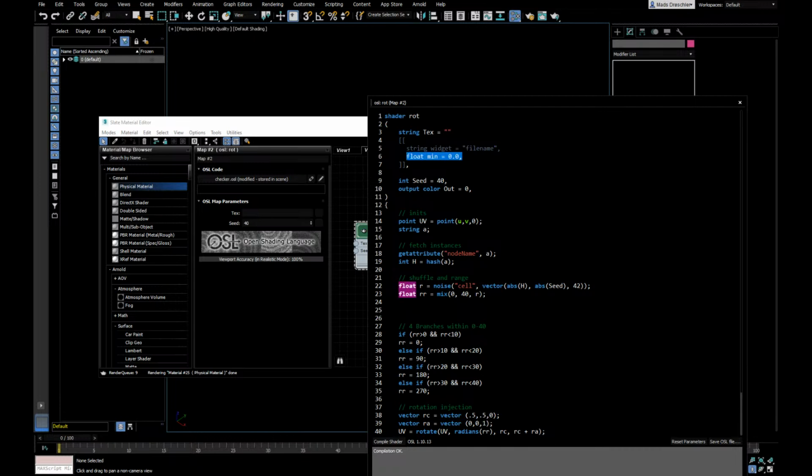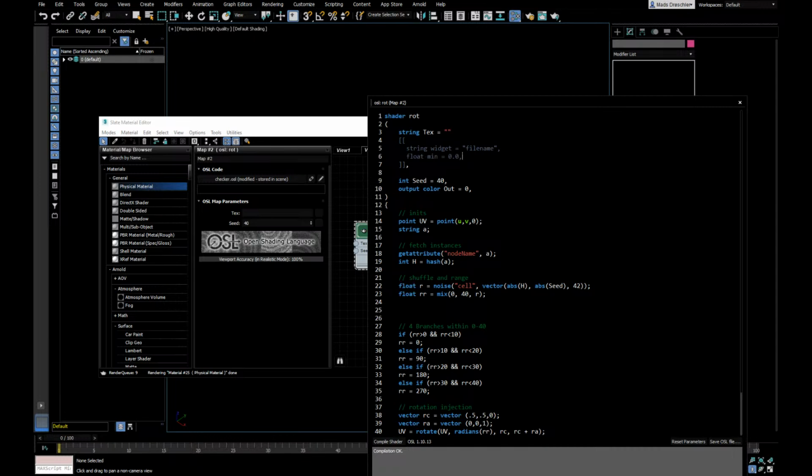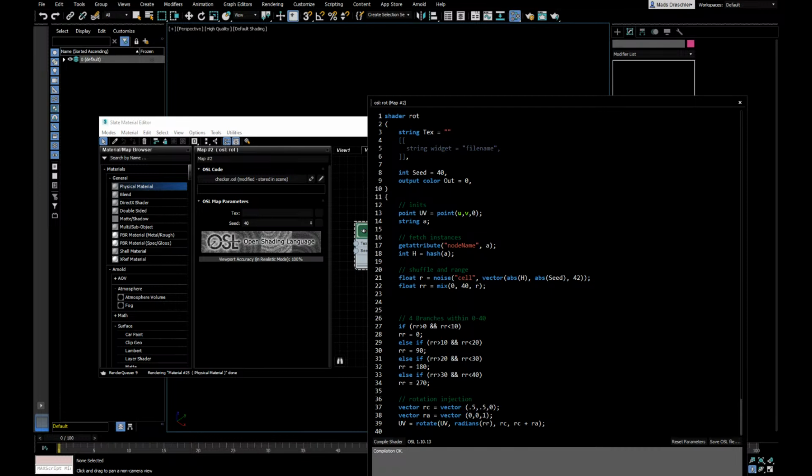But if this was a float value, we could set it to minimum 0, and it would stop the spinner from going below 0, because sometimes you have effects that in the code produce NaNs or errors, or if you work in derivative areas like normals, you get unexpected results. It can be practical and fruitful to cap the possibility to go to certain values. Also up, if it's computation heavy stuff.